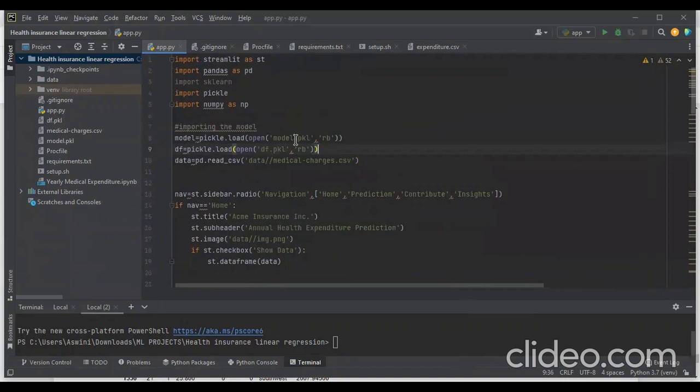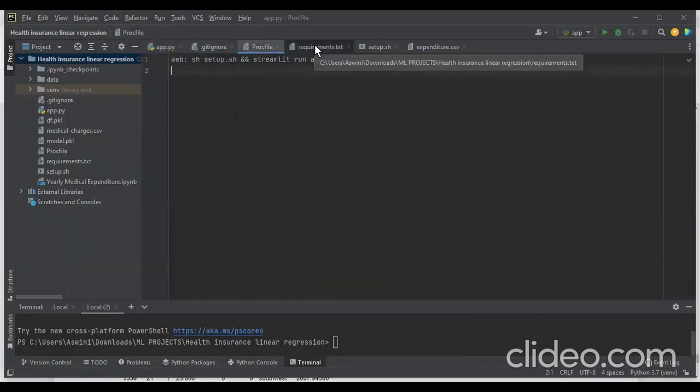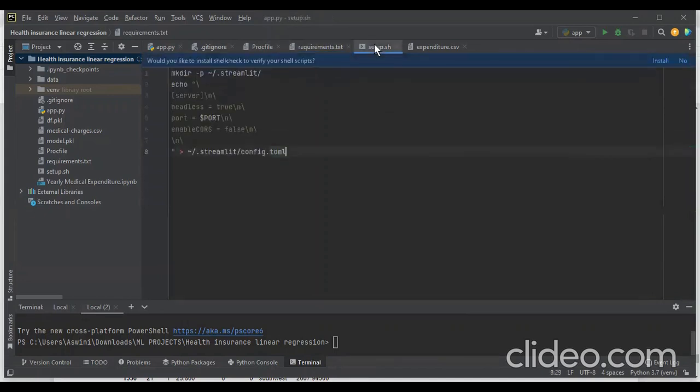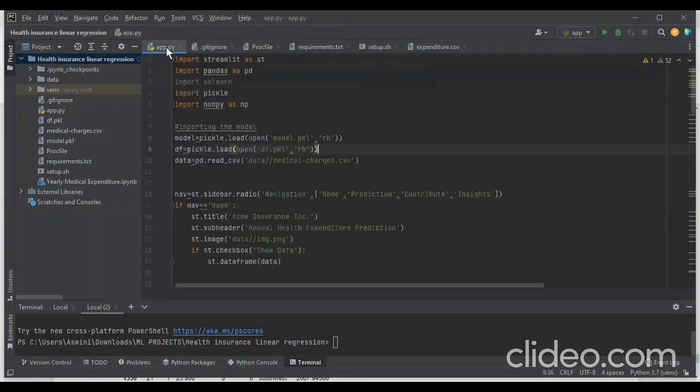Okay, and to deploy I had to create these files. Without these files you cannot deploy this on Heroku. And this is the expenditure.csv. I have created this because if someone wants to contribute to our dataset, it will be stored in this CSV file.